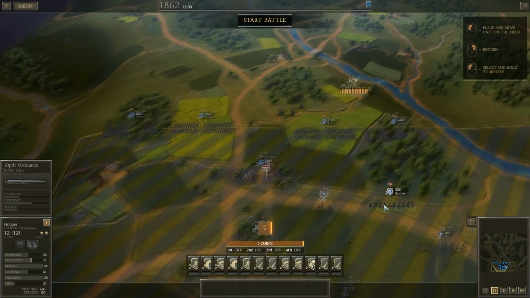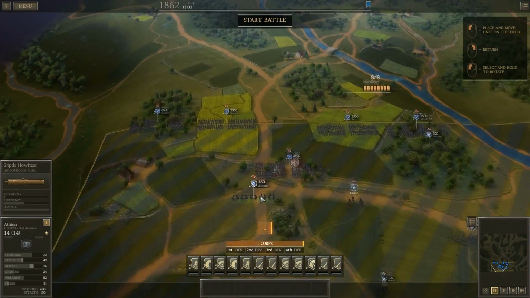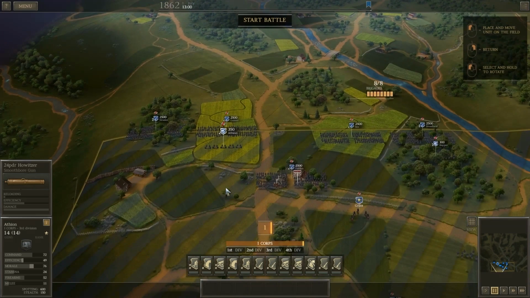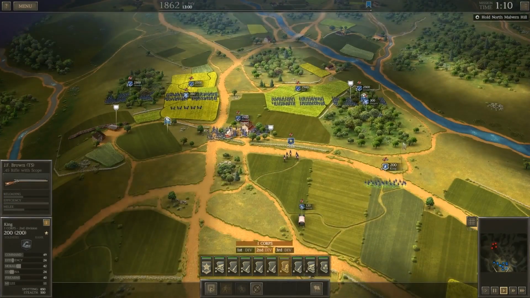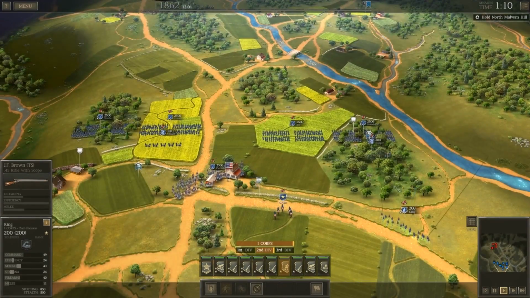Let's put the 10-pound ordnance in these woods right here. Let's put the 24-pounders in this field right here. I think that's actually... that might be a defensive position we could take up. It is. So we're going to head... I'm going to go ahead and throw him there. Snipers I'm going to keep over here.